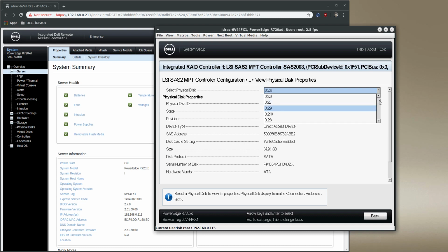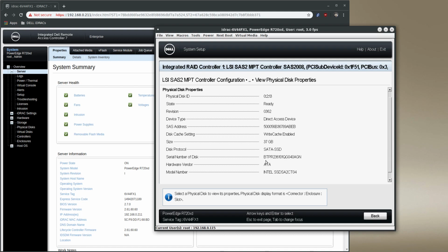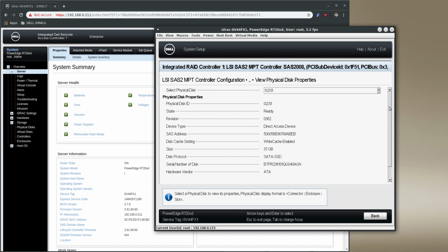So let me just change this and see what else. I don't know which one would be the SSD. Maybe the last one. Let's see if it'll see the SSDs. Yep, these are my 40 gig SSDs, and it sees the serial number. They are ATA SATA drives, and they're Intel. Yeah, so it's able to see some things. Those are rather old SSDs I have, so they're only negotiating at 3 gigabit. That's okay. So it looks like I'm able to see some of the physical disk information through this menu system.